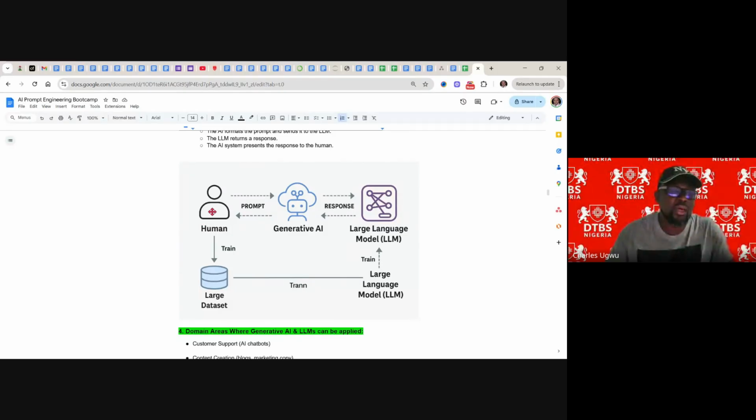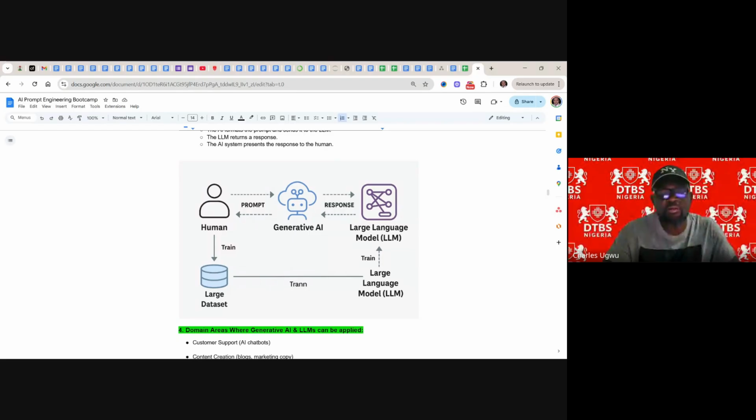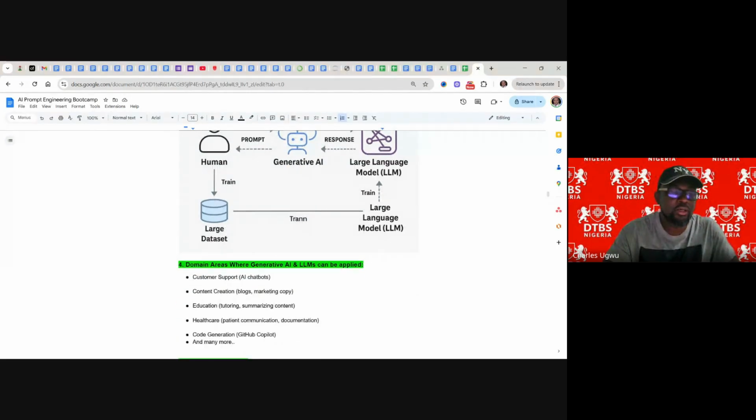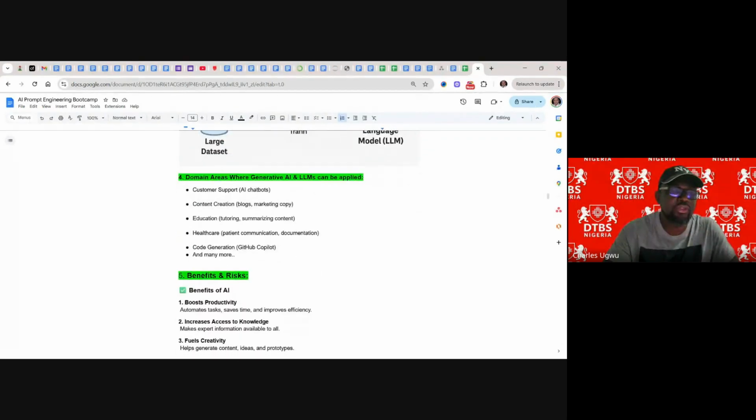Then we send a prompt via this generative AI, and the large language model will send a response back. You see the response, and we get the response, and that's how it's working. I believe we are getting the picture very well, how our prompt moves.